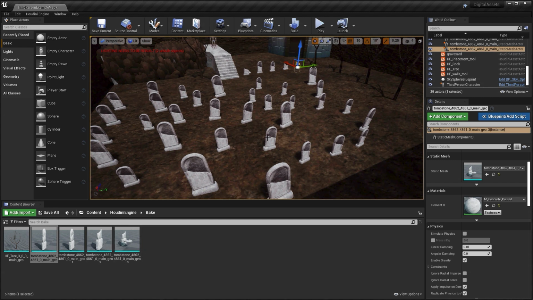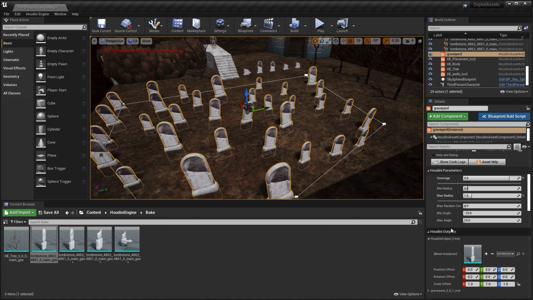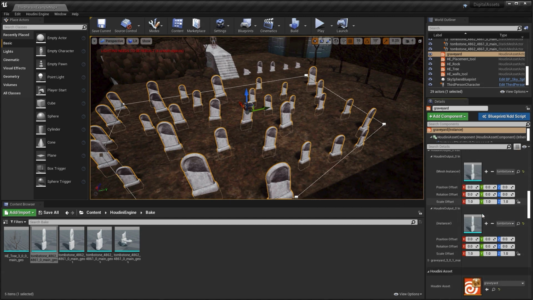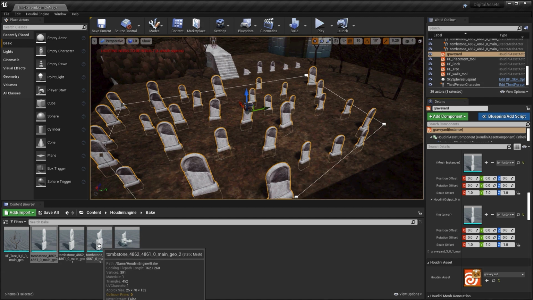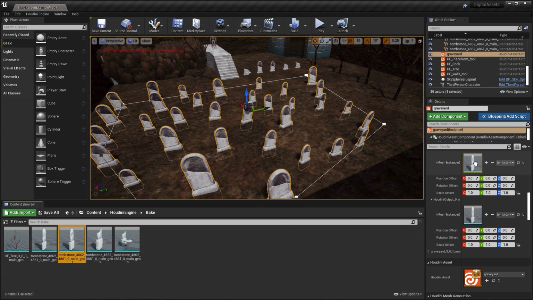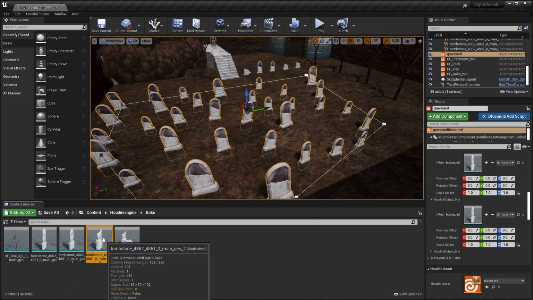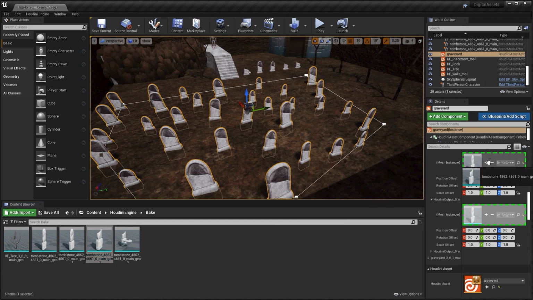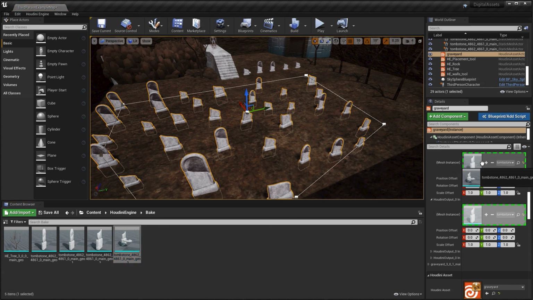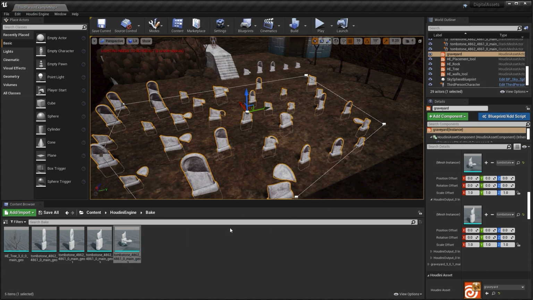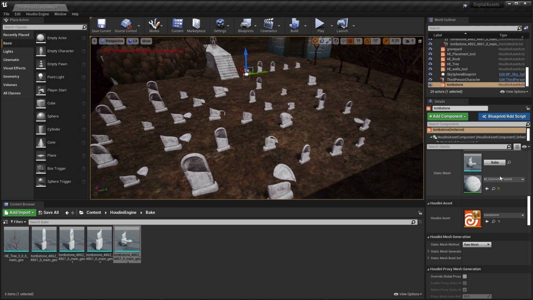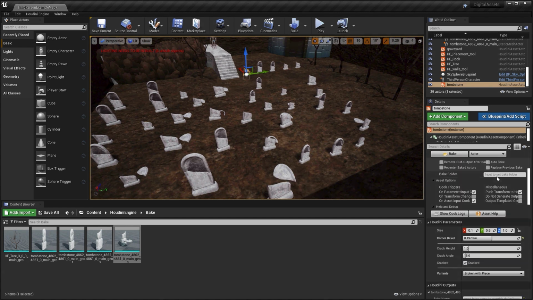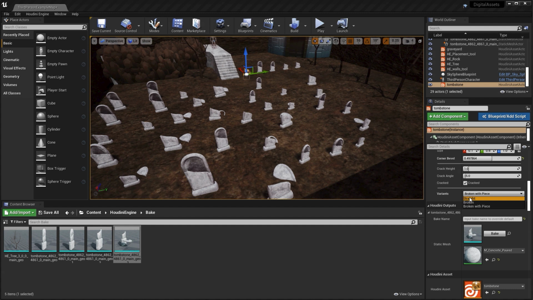So once we have those, we can go back to the graveyard and we can add different instancing actors. So we can say, you know what, I want a few of them to be like that, and it randomly sort of places the two different kinds that we have there. We can add another one and add some in that have missing pieces, and we can do it again and add there. So if this is a larger graveyard, we can have a nice bit of variety in the different kinds of assets that are being instanced.